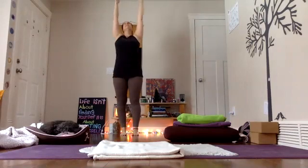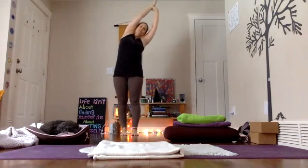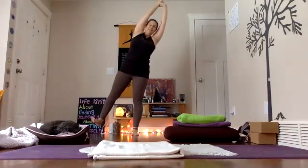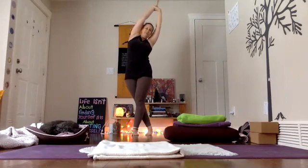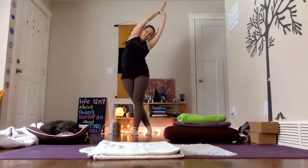Good. And we'll take the right hand, grab hold of the left wrist. You're going to pull that arm up and crescent over to the right. Good. Stay here. Feel your right foot nice and strong because we're going to take the left foot up off the floor and just move the left leg out. Now you're going to sweep the left leg behind you and put it down on the floor behind the right foot. Wherever it goes, don't worry about lining it up. Don't worry if the heel's touching. And crescent your hips over to the left and draw yourself over to the right.